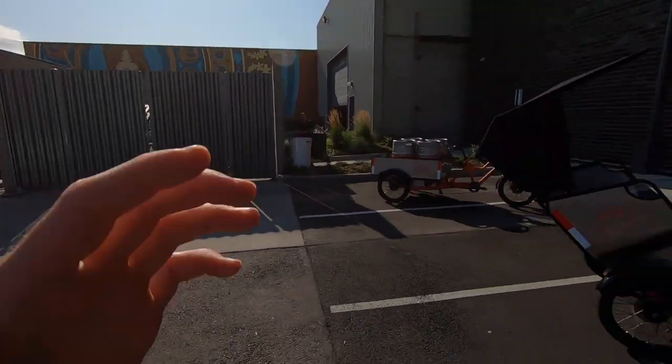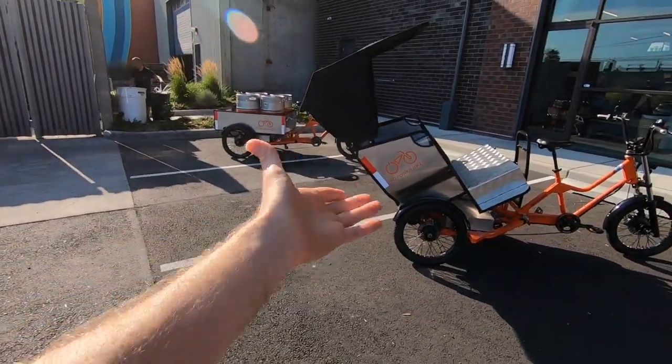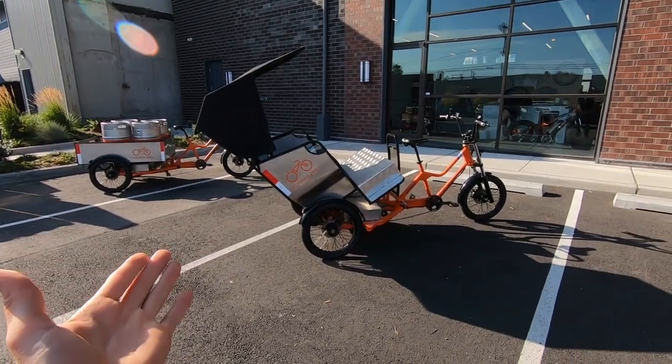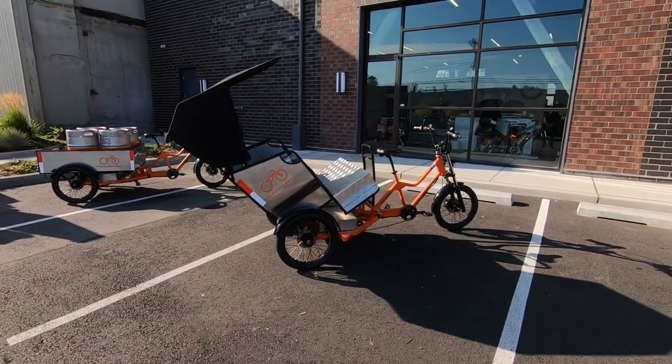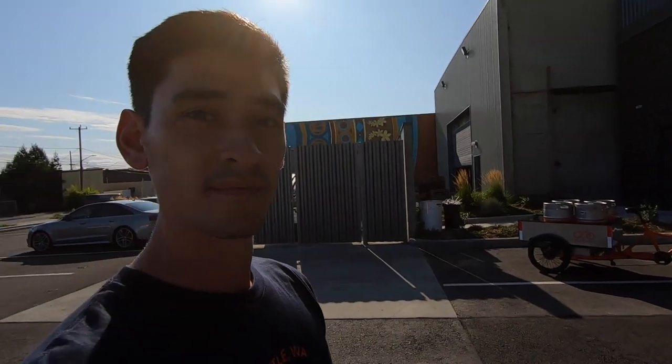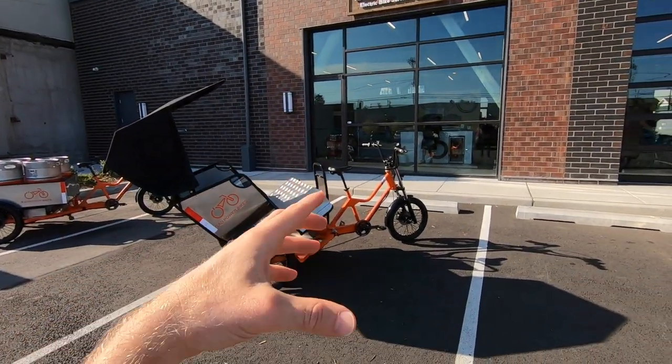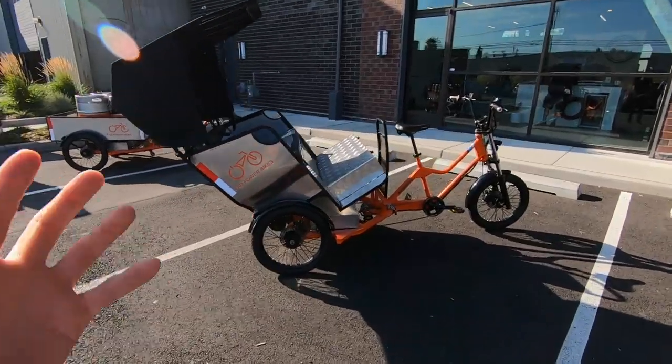That's it, yeah. So the differential means you're not going to be wrecking the tread on one tire, or having it feel like the two sides are fighting each other. Exactly. So it's going to be smooth around tight corners. That is so unique. I really haven't seen any other electric trikes like this. We're in a different category here, where technically it is an electric bicycle. It has pedals, it has gears and everything, but it's a more industrial, commercial grade.